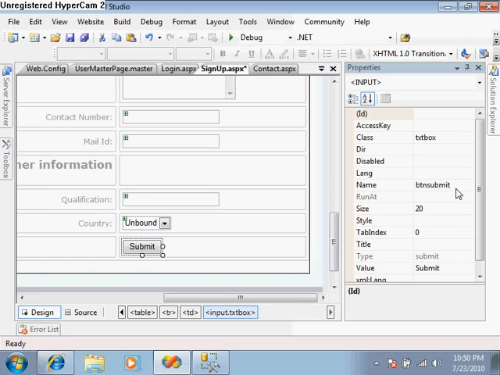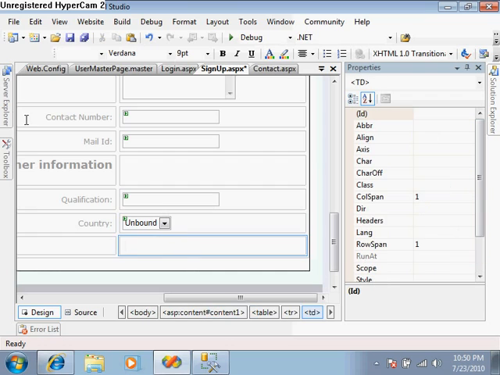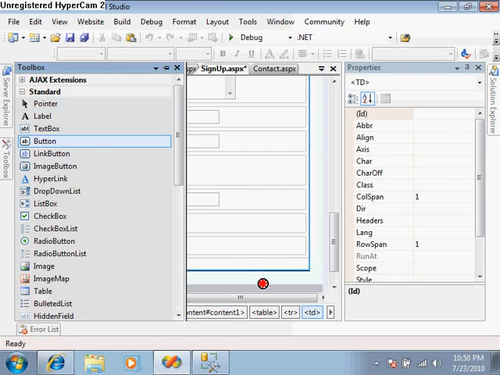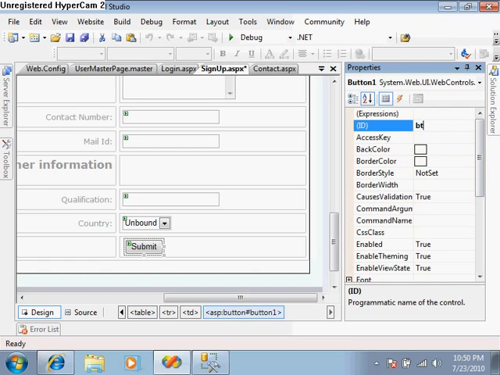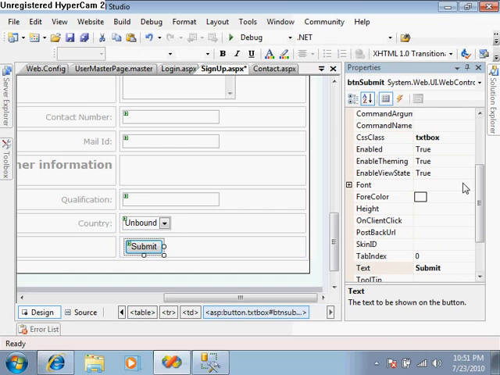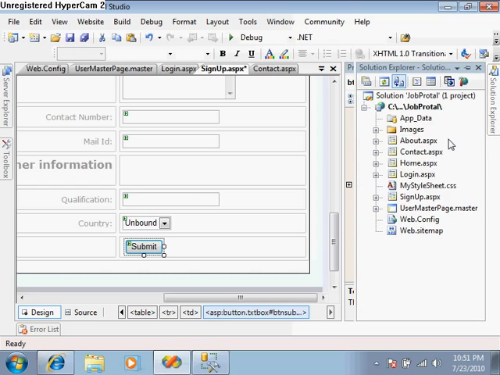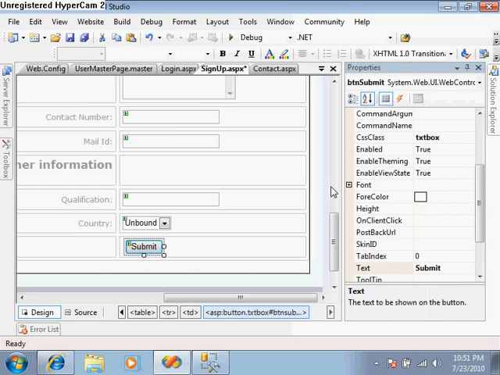And submit: this is also an HTML control, so just delete this and drag and drop a standard control, and write submit, and name it btn submit. You can also apply CSS, but it is not working. Maybe the CSS is not present over there.